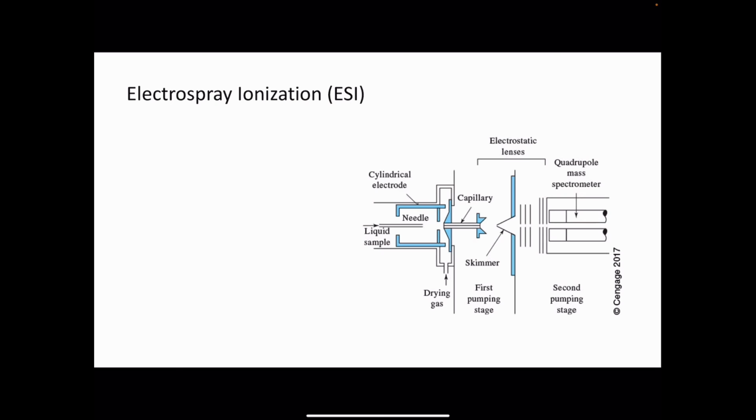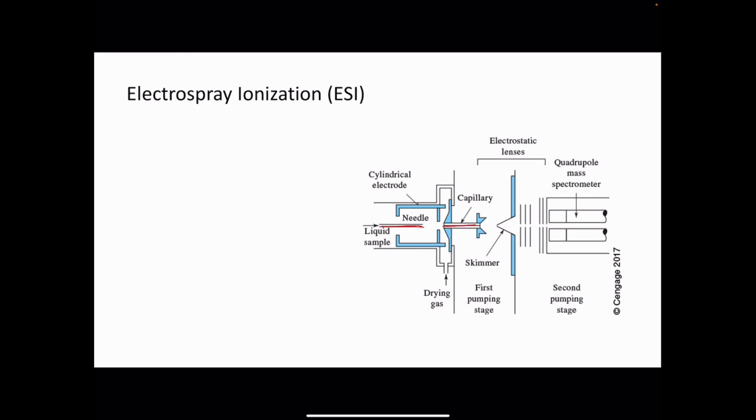So the final ionization technique we'll look at is electrospray ionization, or ESI. It's probably the most widely used technique, especially for studying biomolecules and polymers. It takes place under atmospheric pressure and temperature. The sample is first dissolved in a volatile solvent, and it is then pumped through this charged capillary needle that you see here. So this charged needle results in a charged spray of fine droplets that then pass into this capillary here.